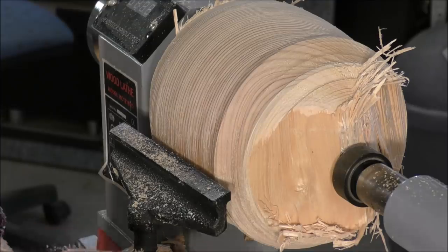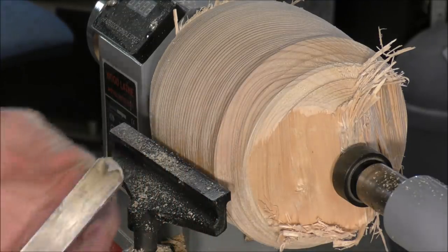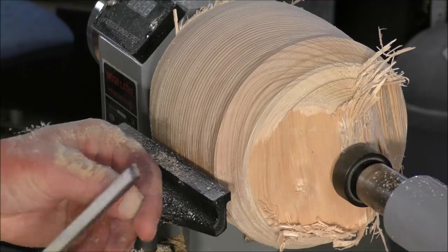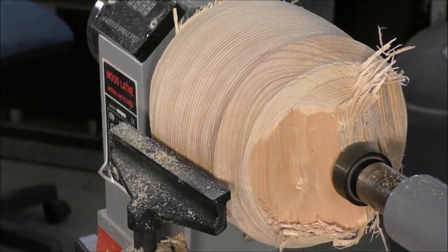I'm just going to go and give my chisel a touch up on the stone to make it a bit sharper. I won't show you that at this stage because that's going to be a whole devoted video of sharpening chisels.